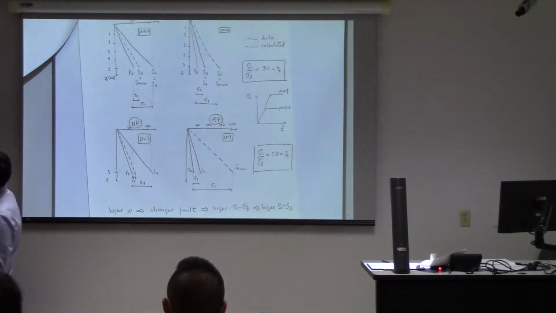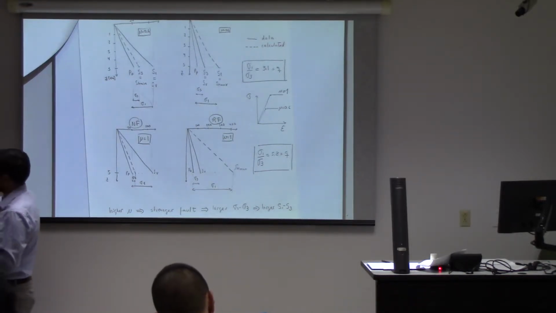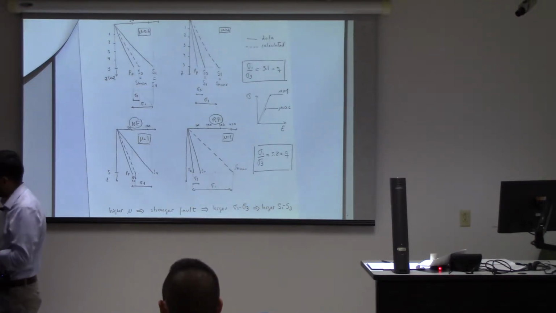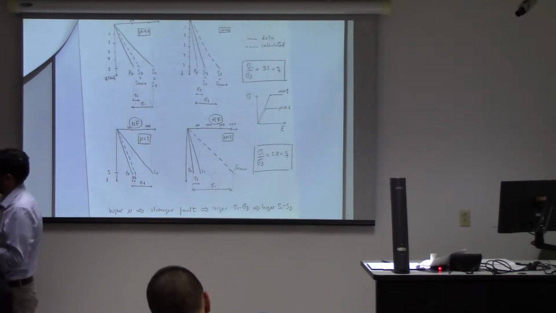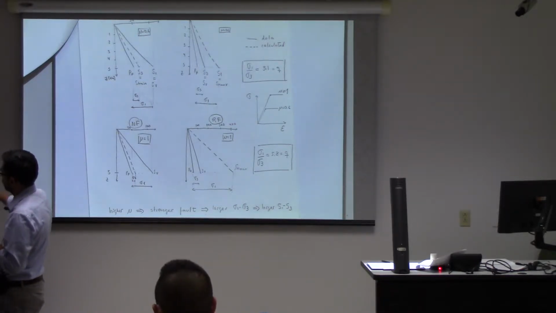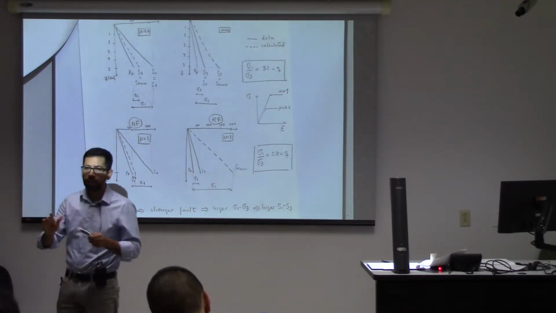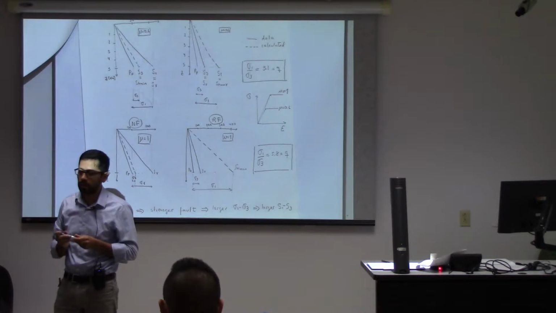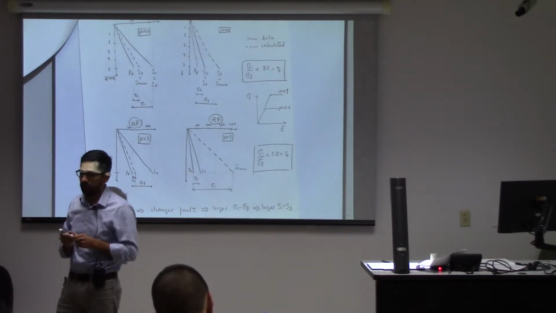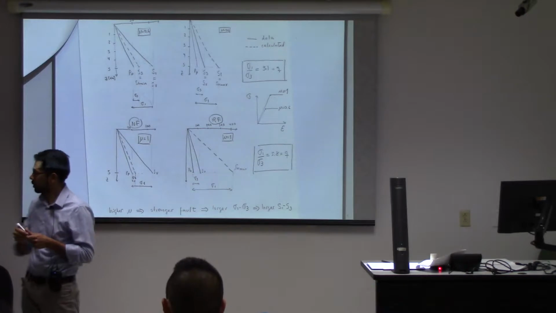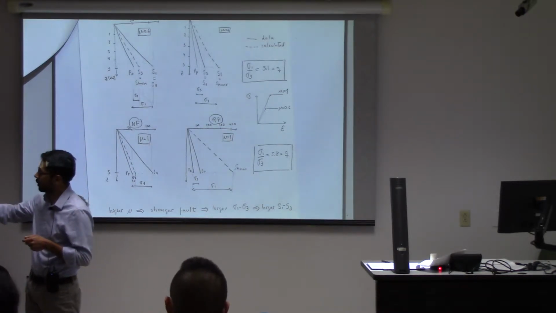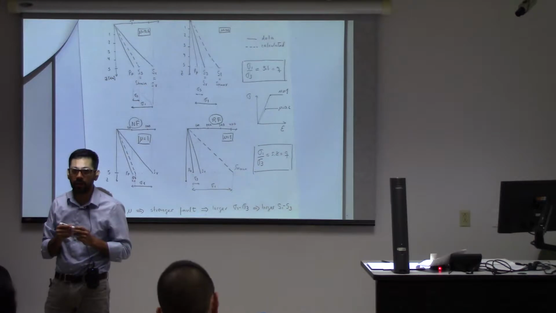But now, this is going to be SH max minus pore pressure, right? This is going to be the same Q, and this one is going to be SH min minus pore pressure. So let's assume that we know Q and we know pore pressure. The only unknown here in order to determine SH max, which is usually a value difficult to determine, will be to measure this one. How do you measure that one?